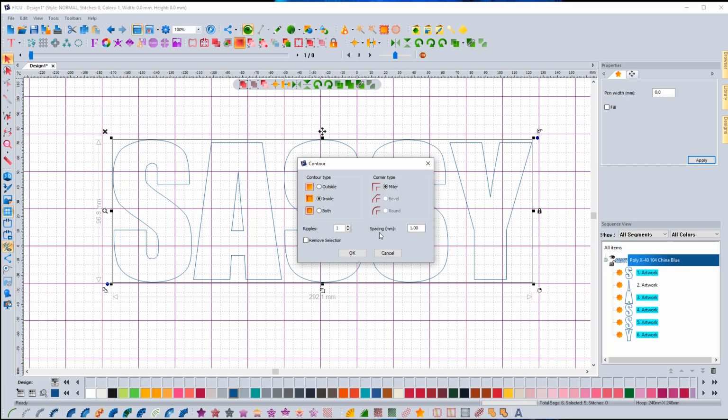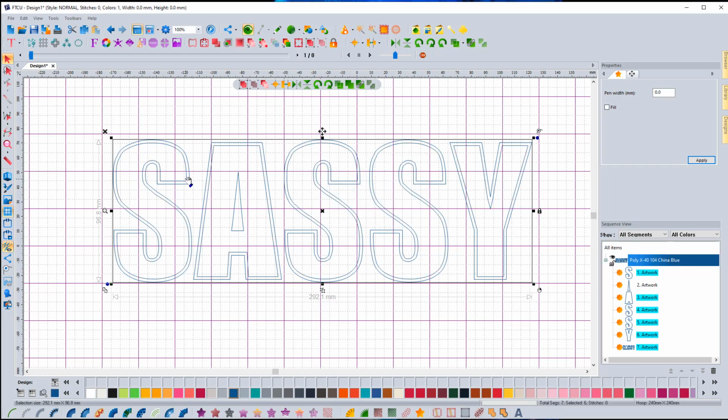I know when I actually sewed one of these out, I found that for some of the letters 2 worked a little better. But all the ones that I've sewn out thus far, I did at 1, and it worked. But anyway, maybe 2 is a better choice in retrospect. So set that to 2 millimeters and say okay. What that does is it creates an inner line. See that? That perfectly fits the contours of my letters.